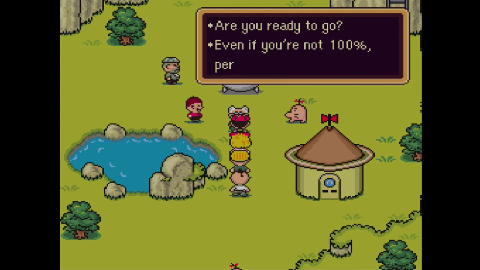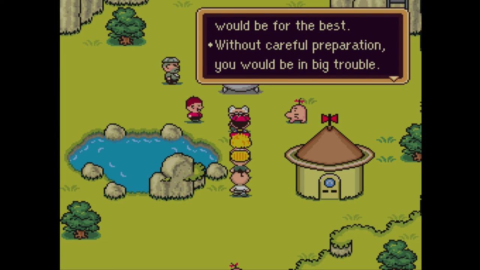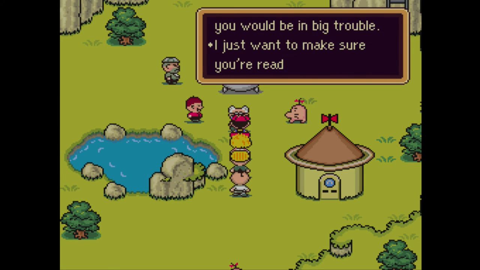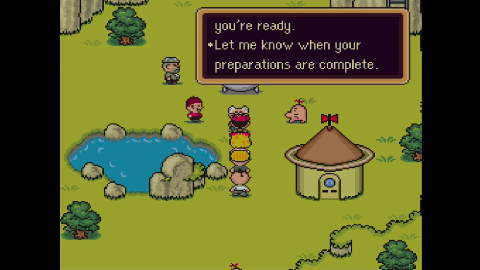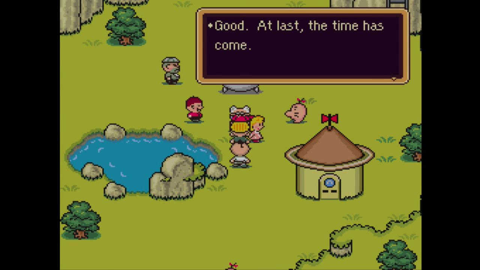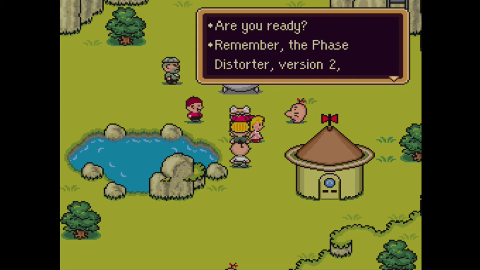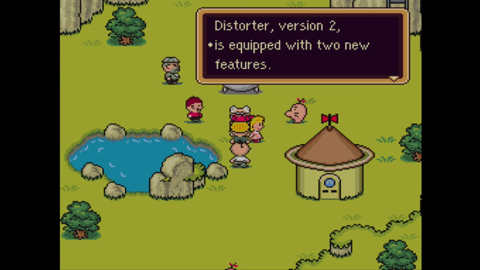Yes. Even if you're not 100%, perfectly, completely ready. Well, you should be as prepared as possible. It would be for the best. Without careful preparation, you would be in big trouble. I just want to make sure you're ready. Let me know when your preparations are complete. They are. Good. At last, the time has come. Are you ready? Yes. Remember, the Phase Distorter version 2 is equipped with two new features.